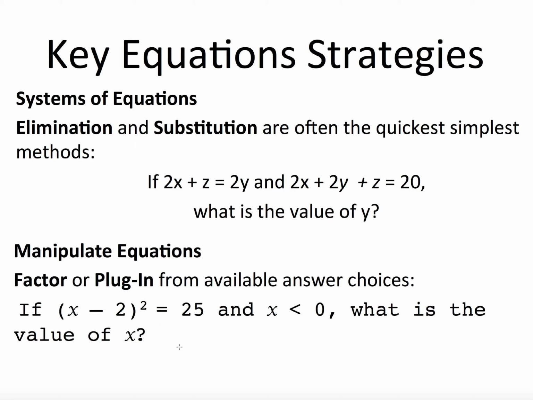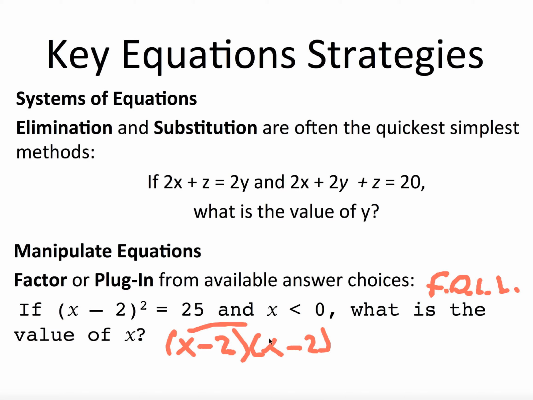You can use FOIL. You're going to get x squared. But actually, let's go ahead and use FOIL together all the way around. What do I mean by use FOIL if you've never heard of this expression before? FOIL means we're going to multiply the first term, the outer term, the inner term, and the last term. All of these concepts will be covered in greater detail in a later lesson. But let's just go ahead and apply this.